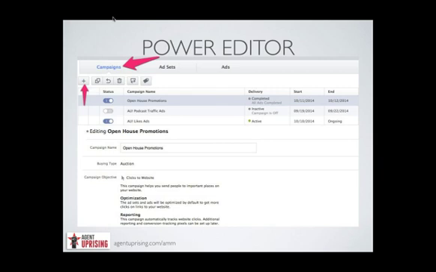Hey, big question coming in is, do you have to have a business page to do this? Yes, you do have to have a business page. When you go into Power Editor, as we're actually going to see in a minute, you choose what page you want to run. So if you have multiple business pages, you can choose which one. I don't know of any way to do it with a personal page.